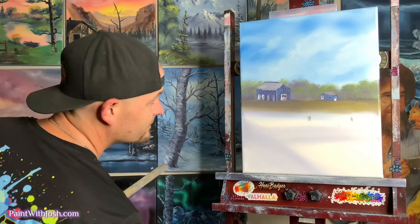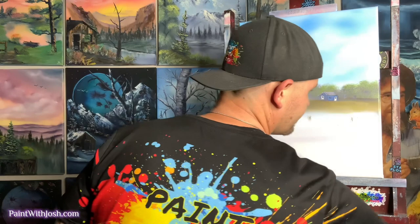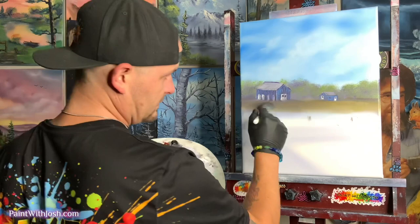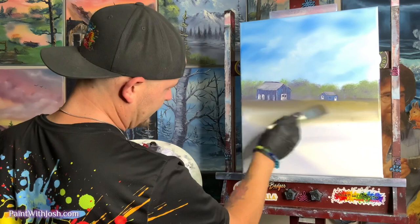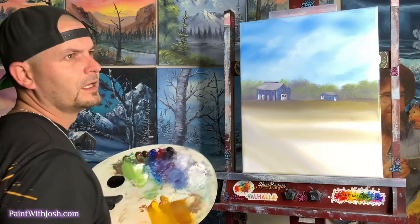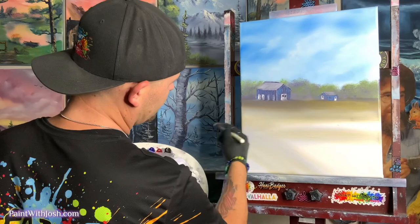Okay, now let's get a little bit of our grass coming in here now. Gotta fill up this whole section with grass. You can see how it got a lot darker when we mixed in all of the dark shadows for our grass, right? Look at that, we'll come down here. Remember, we had that area where we're gonna have those roads, and then we're gonna have a road off to the side. We can't forget about those. Right, this whole area is gonna be road right here, and it's starting to come together. It really is. Maybe we come off to the side a little bit more.